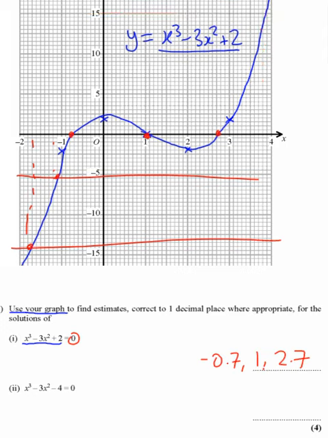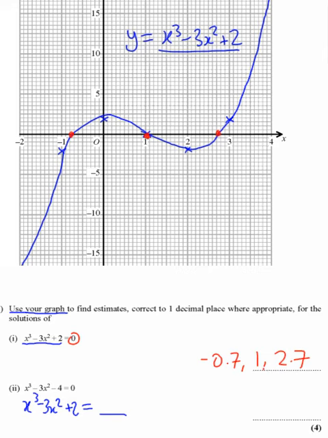Take those extra lines off. Now, it's not asking you for the solution of your graph equals 0. It's asking for one that's slightly different. Now, there's a technique which I always apply to these questions. If you use your graph to find the solution of a particular equation, and the equation isn't the same as your graph, write the graph that you've drawn underneath. So in this case, it's x cubed minus 3x squared plus 2, and make it equal to something.